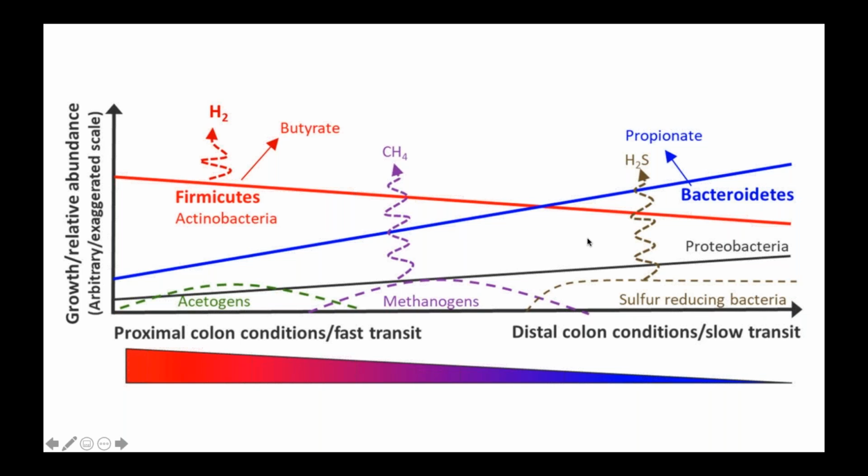There are some details we can't really get into here, but depending on the change in conditions and also just further along the GI tract, there can be a transition to more of the hydrogen sulfide producing bacteria. And that's particularly where the Bacteroidetes also thrive, which tend to produce propionate. So towards the end of the colon, there's a switch from predominant butyrate production to more propionate production in a typical situation. And that's also where these proteobacteria, you can see those below here, and the Bacteroidetes are more predominant in this last part of the colon.